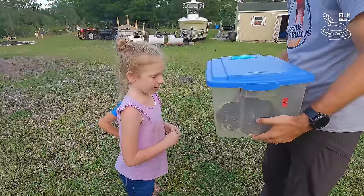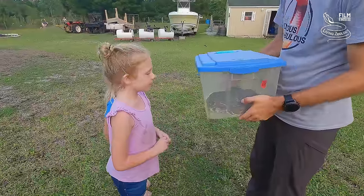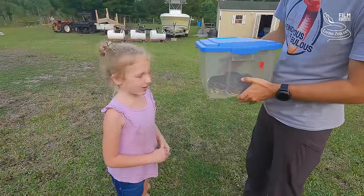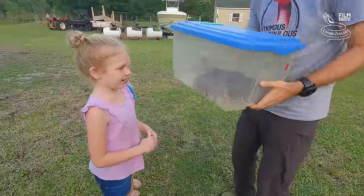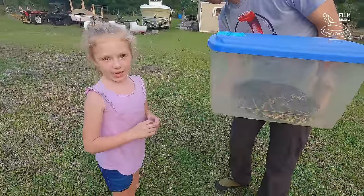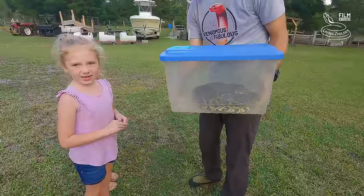So we caught it and we will film it, because we actually came here from Europe to film snakes. And this was our main target species. Can you recognize what species it is? A rattlesnake? Yes, it's a rattlesnake. Perfect. How do you know that it's a rattlesnake? Because my dad told me he has one of those rattles in his shorts inside. Yes, perfect. You can see the rattle here. He can make a sound with it, to warn you not to come close.